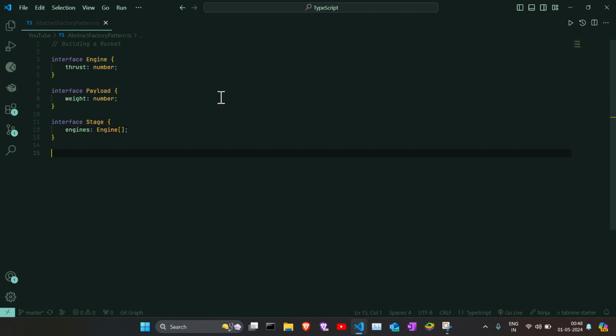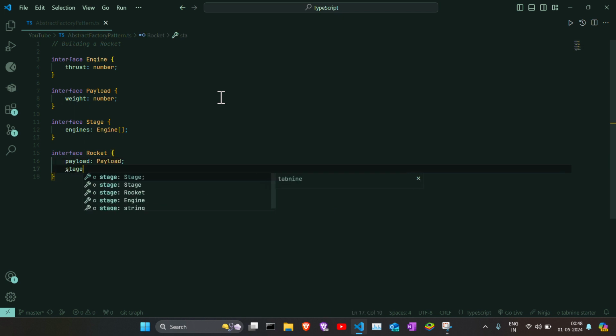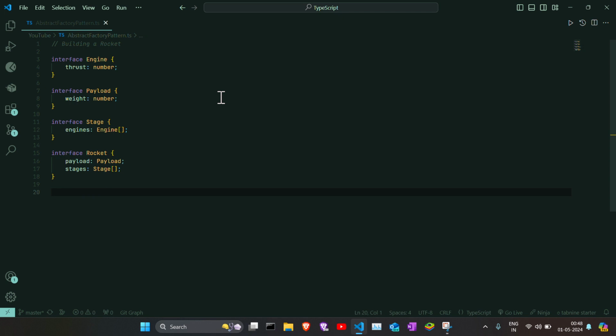And finally, you have a rocket itself, which has a payload and stages. All right. So what we are doing is we are building a rocket. It has its own engine. It will take some payload. It will have different stages, and then those will combine to build the rocket.